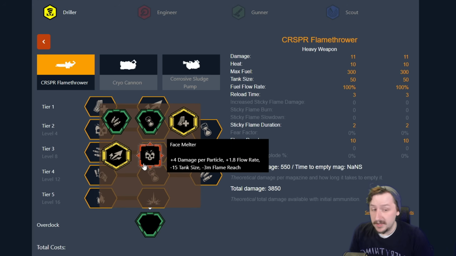For the unstable ones, both our unstable ones actually have pretty high pick rates, and first up is Face Melter at 29%, so the second most picked. This gives you more particle damage, more flow rate, but you lose out on tank size and you lose out on flame reach. This one, again, I think is fine where it is. I don't think that this one needs to be buffed or nerfed or anything.